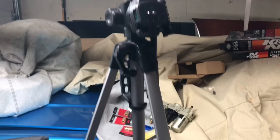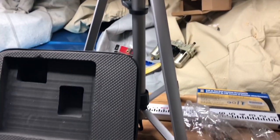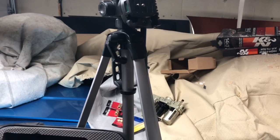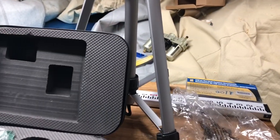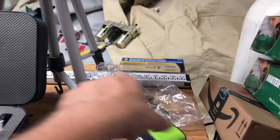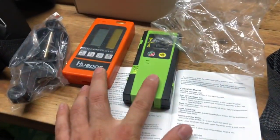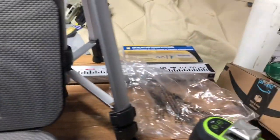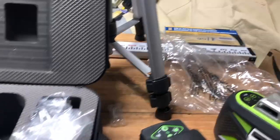It also came, well, it didn't come with this, but they suggested that you buy this, and this is just a better tripod than what I currently have for my cameras. This is going to go back. This is like a $60 tripod. I do not need that. You got your pole here, everybody knows what those are. The laser detectors mount to that pole, which is imperative. That pole was one of the cheaper ones. I think I paid 30 bucks for that. It's a Bosch or something like that.